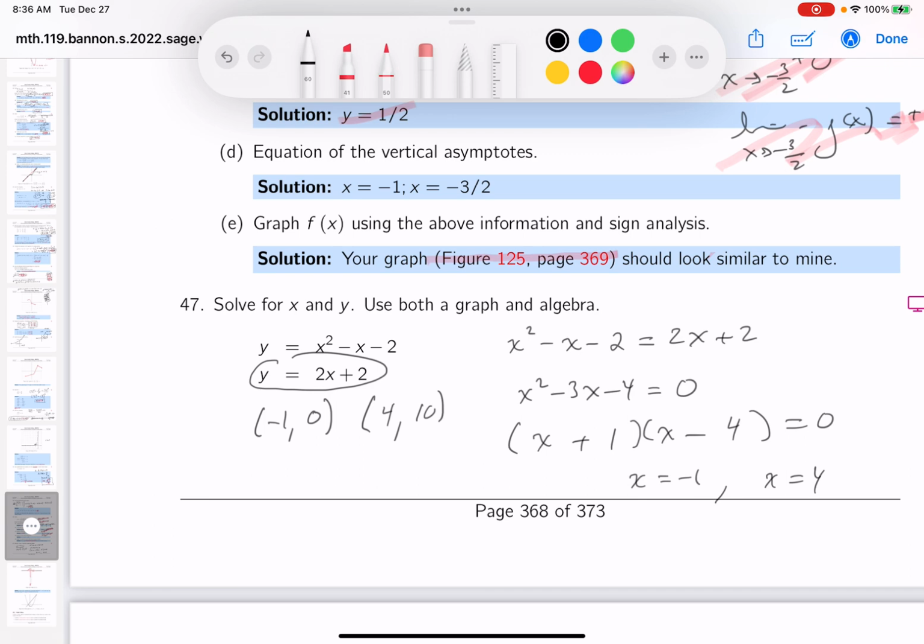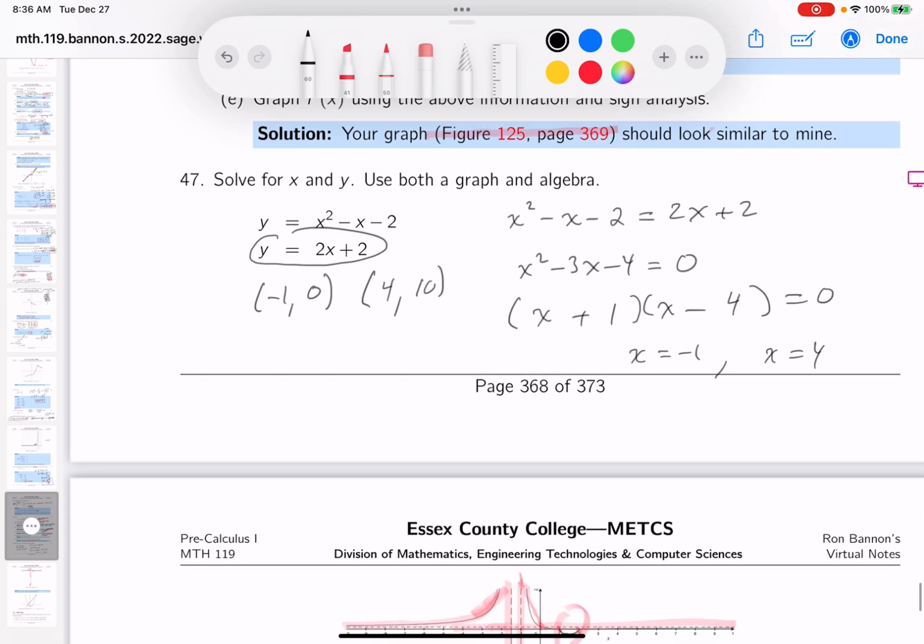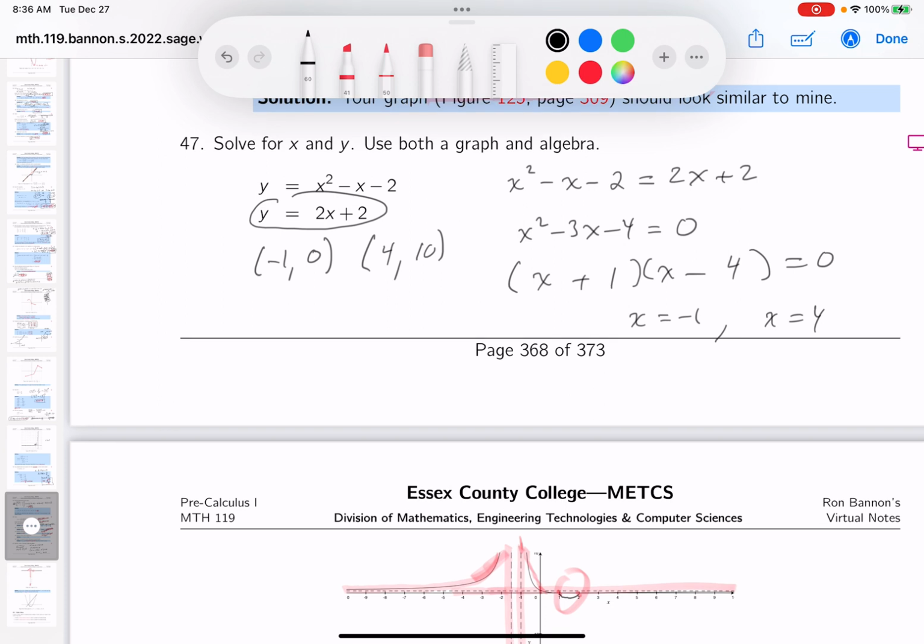All right? What else did they ask me to do? They asked me to graph it. And certainly, graphing is sort of unpleasant, but I guess you could graph this thing out. I'll put a graph over here. And what do I know about the graph? I know there's a line and a parabola. So I'm looking at this parabola over here, and I'm looking at this line over here. What's easier for me to graph?